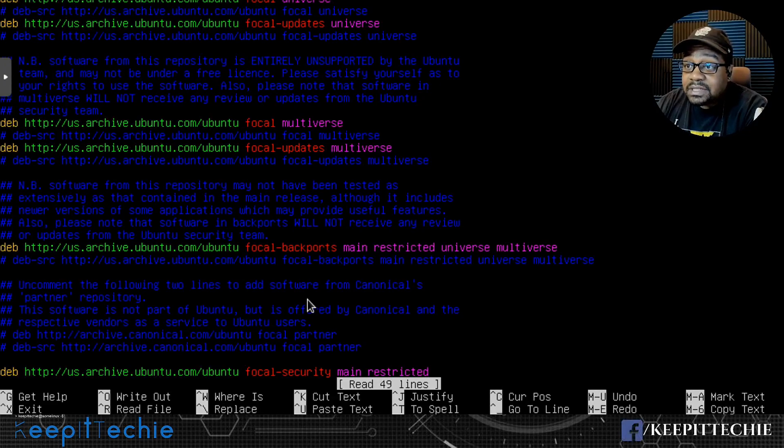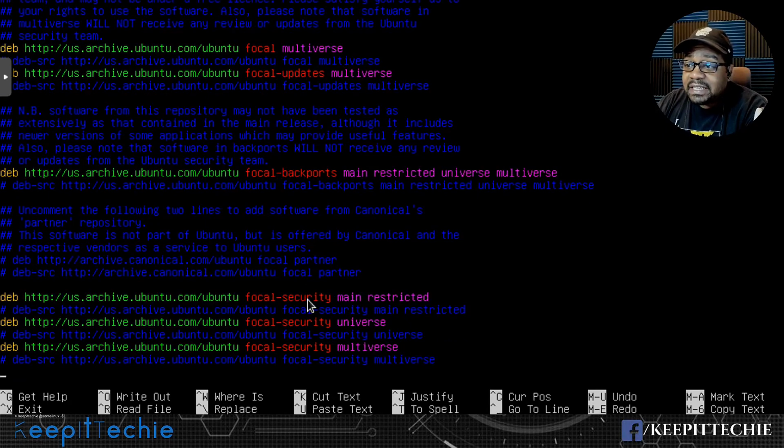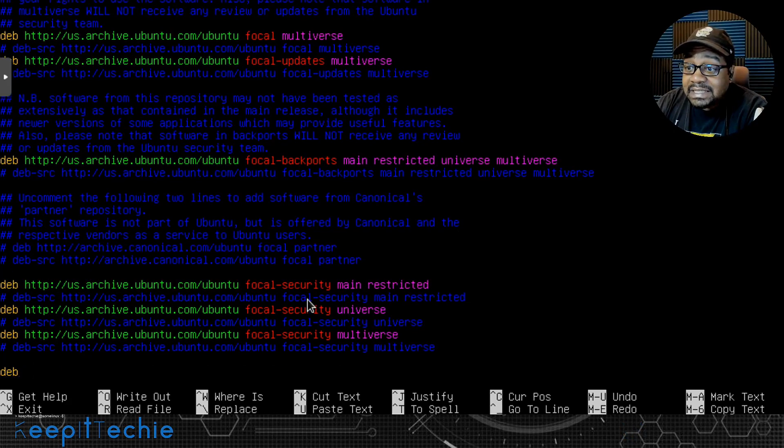If we go down to the bottom of this file, we'll have to type in a repository location. So let's type deb, space, and then we have to type in the location of the actual repository. It's all on the web, the same format as above, how it has HTTP. So let's type that in right now. So http:// and then download.